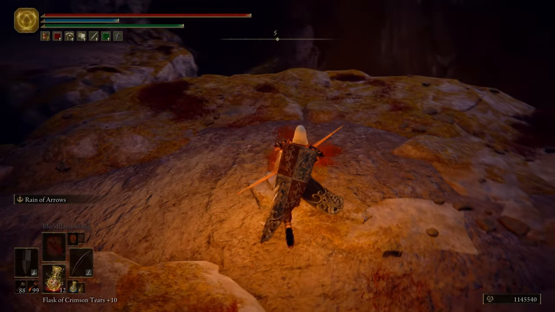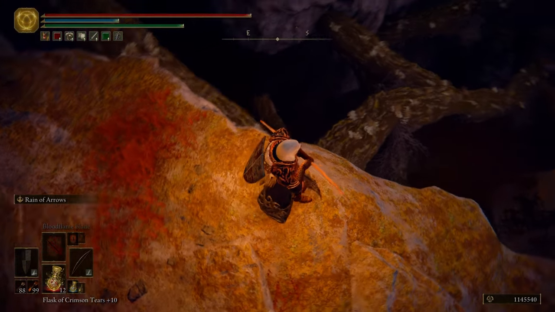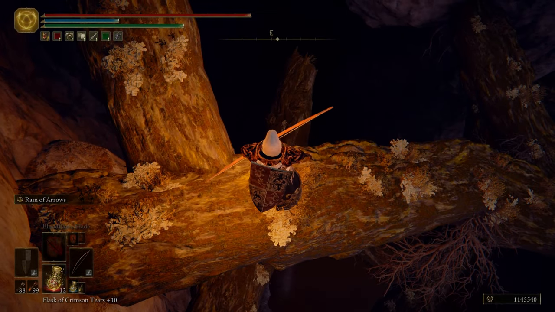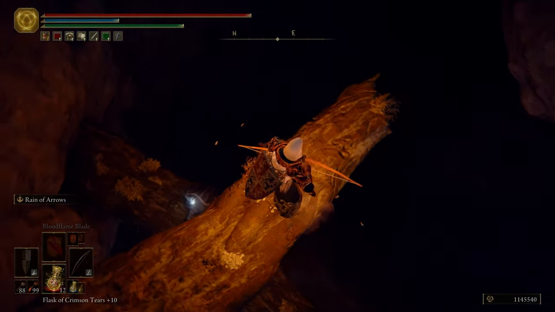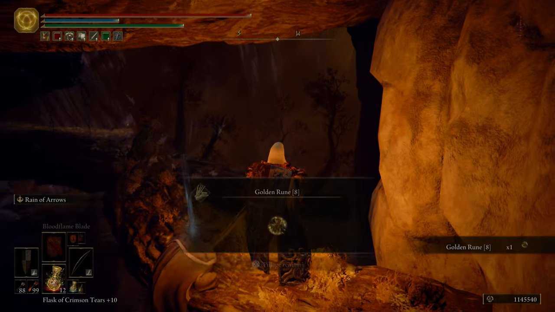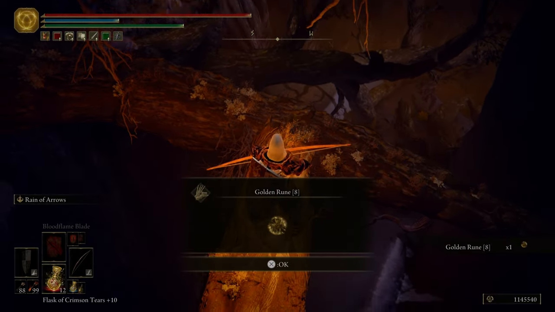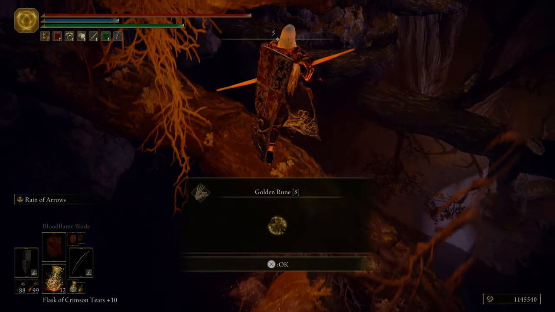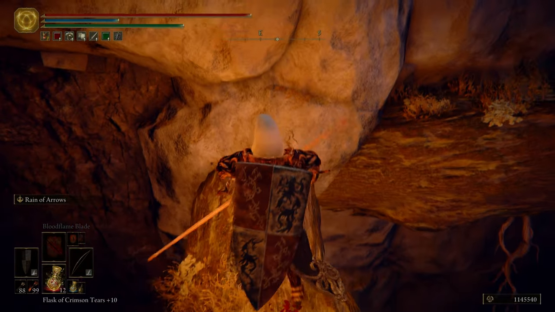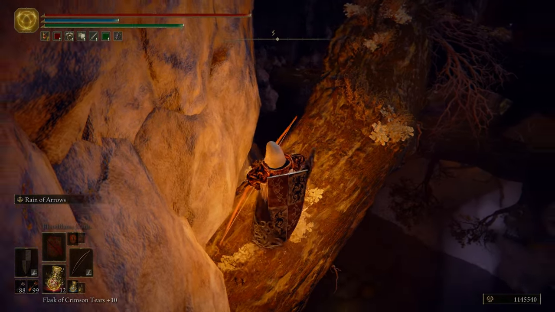I'm gonna hop down right here. And then right over here, we're gonna hop down on this route. And then down onto this route. And then down here. Grab ourselves a golden rune 8. And then we're gonna jump across. And then right here, the camera always messes me up and I almost fall off almost every single time.